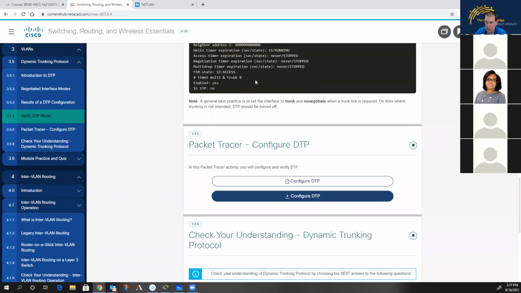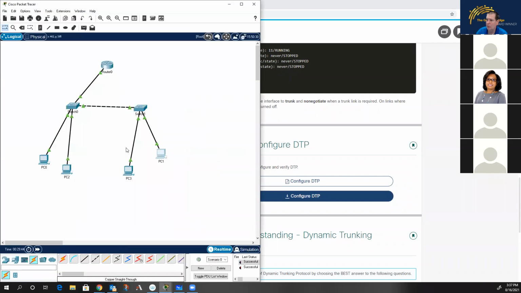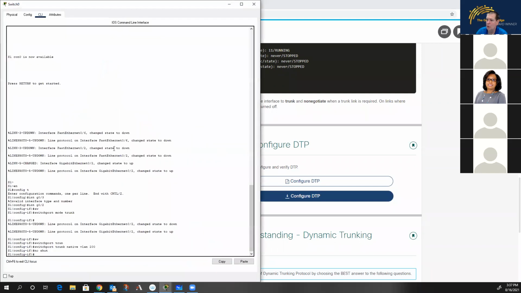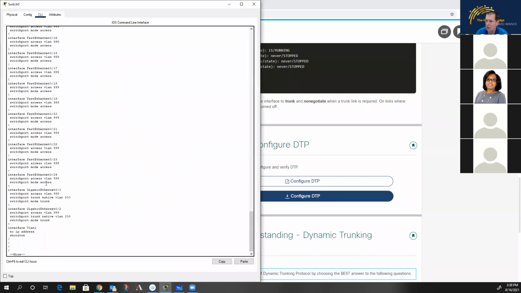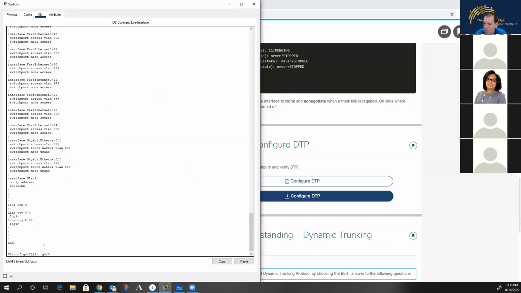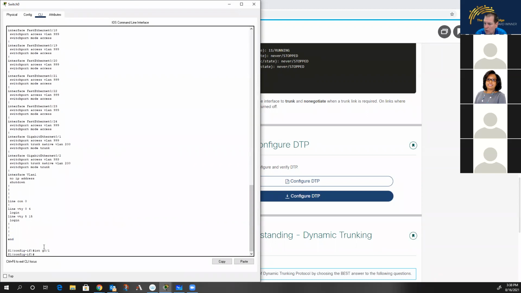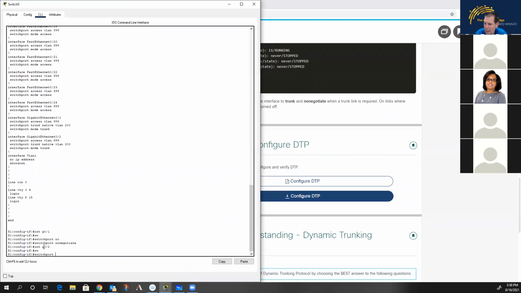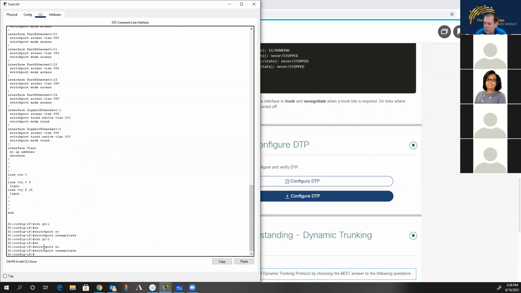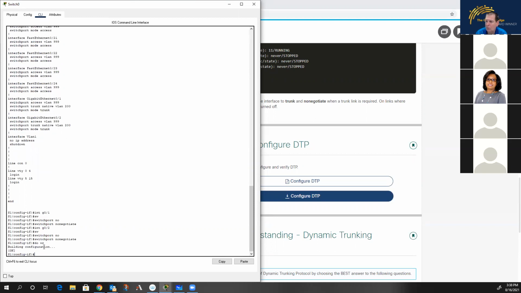DTP is dangerous in the real world. I would almost always tell you that if I'm setting up a trunk between two switches, I'm going to do show run and go into the port that I'm trunking on. You can see here, I'm trunking on this one right here. I'm going to do switchport mode trunk. And actually, I should be doing this on these. So let's go int G0/0 or G0/1. Switchport nonegotiate. And I'll do the same thing on switch 2. That makes absolutely sure that DTP is turned off. We'll write it, and that way we've turned off DTP on our two trunk ports.